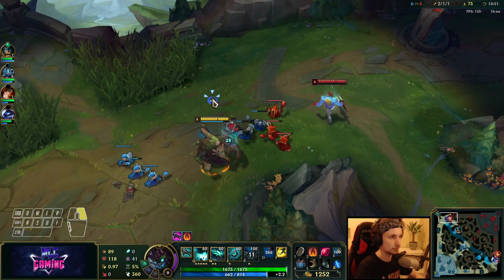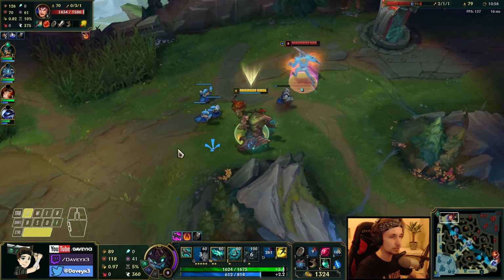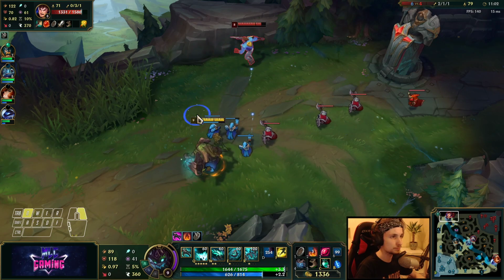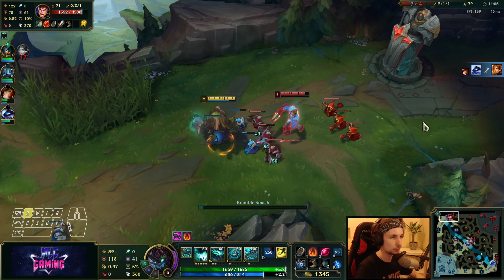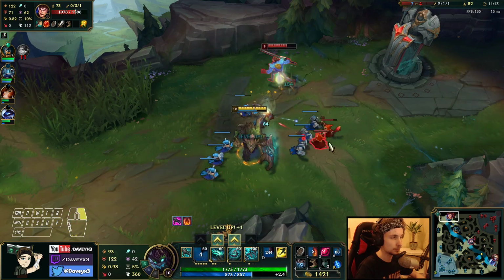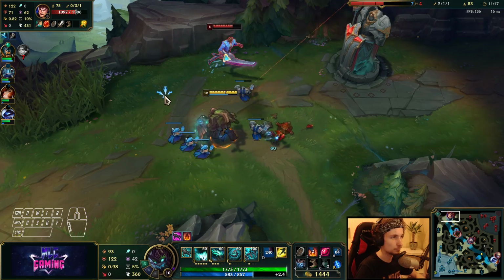Okay, let's take a look. Now it's just a matter of consistently pushing it in over and over. He can't really go for the creeps. If he tries, I'll Q him again. There we go. Nice. We can just repeat this over and over. No problem.